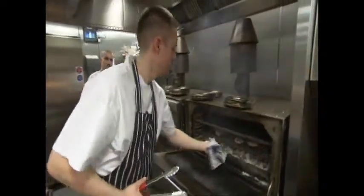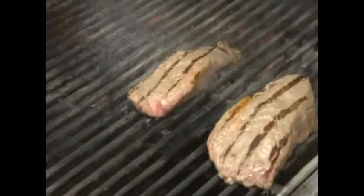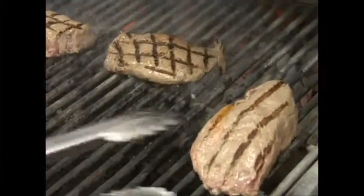And do you do any slow braise cuts yet? At the moment we don't. I'm looking, coming into the winter period, at doing a little bit of braising, maybe some oxtail, braising that down, playing around with some of that. But we Josper our steaks and it's a success at the moment. It's a flavour that comes through off the charcoal and the customers love that, so that'll be our main concept.